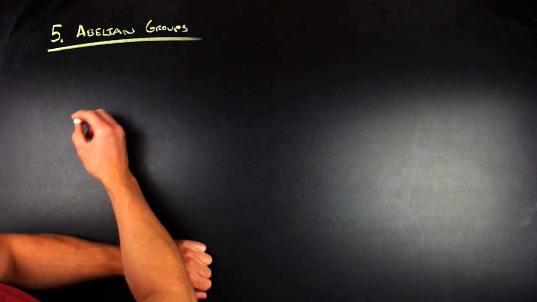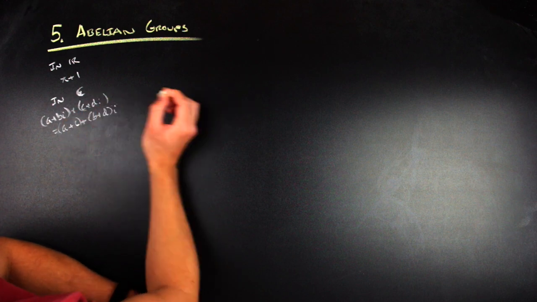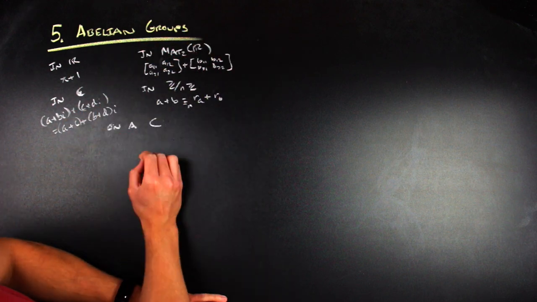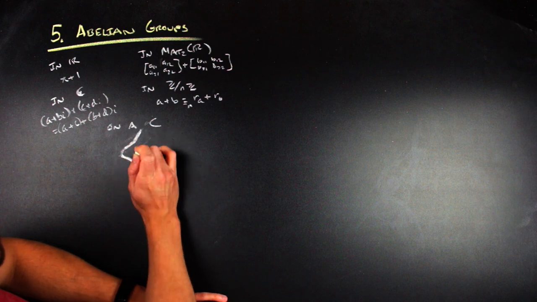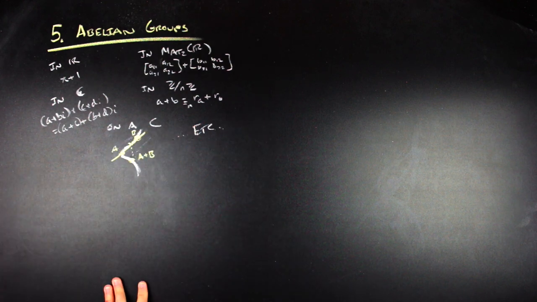So at this point, you've seen several different types of addition, or you are continuing to develop those different ideas of addition. But each one of these additions has very nice properties. And so we move away from computing these types of addition to looking at the structure of what it means to have addition work somewhere. This leads to the idea of abelian groups, which are sets with an operation that works like all of the other additions that you've encountered and has the following properties.